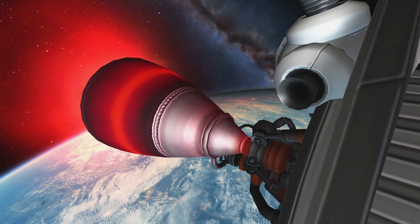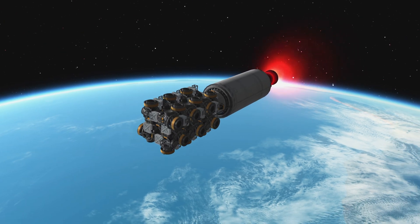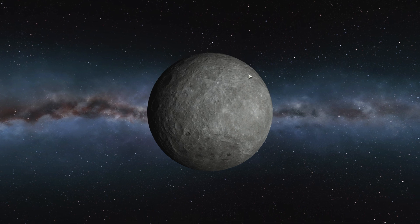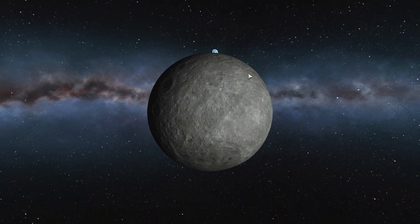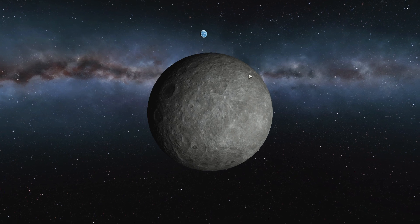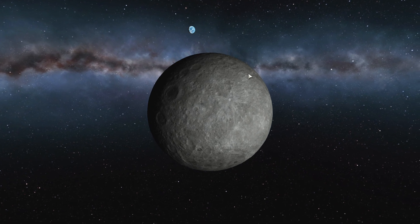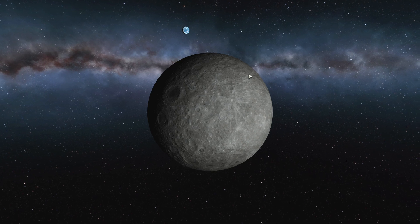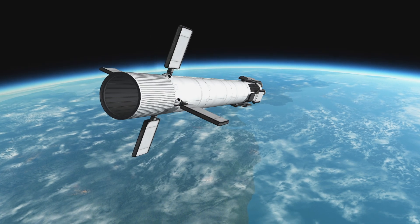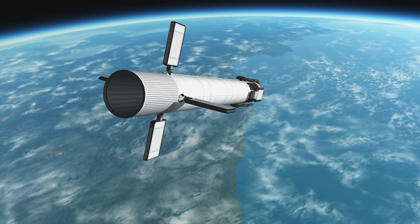I recently had a short discussion on Reddit with a radio astronomer who was actually really worried about the planned 4G network on the moon. Apparently, one 4G device on the moon can cause more radio noise here on Earth than what they tried to listen to coming from space. That makes sense because these things are sometimes thousands of light years away, if not millions when talking about other galaxies. They could in theory solve communication on the moon using laser beams, but I'm not sure if they are really willing to do that.